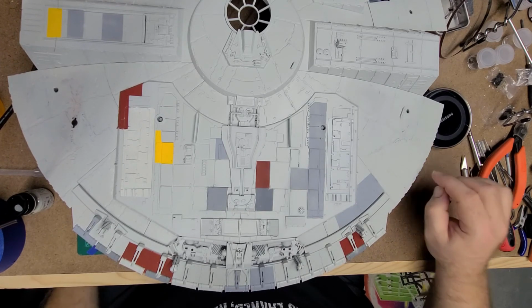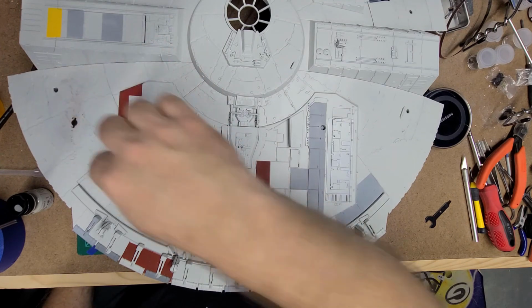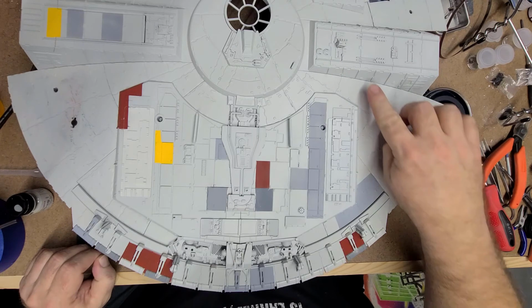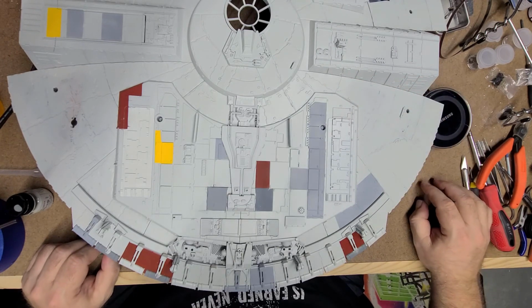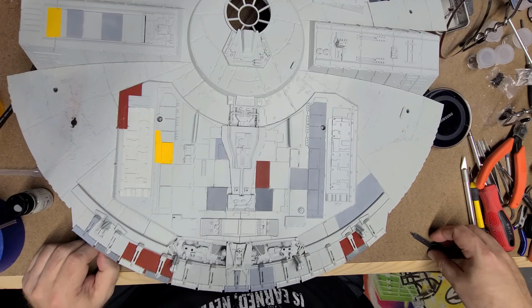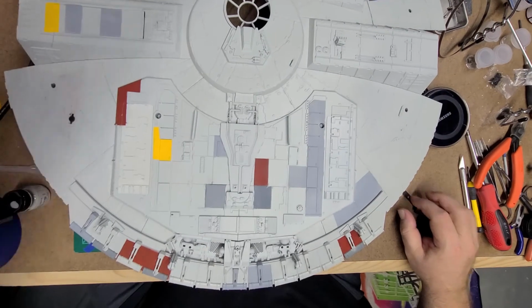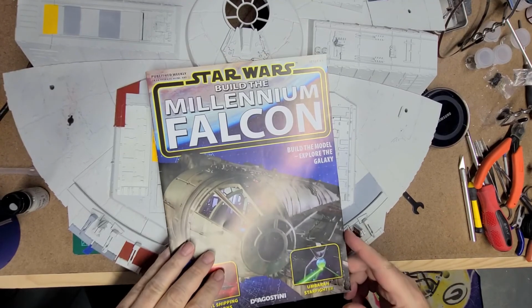But we'll probably be doing some of these parts up here. There's a gray bit that comes over here. We'll be doing those coming up real soon. There's some pieces that I think are gray along here, so that'll probably be the next round or something. I'm trying to do the same color each time. But that is everything for this episode and everything for issue 61.